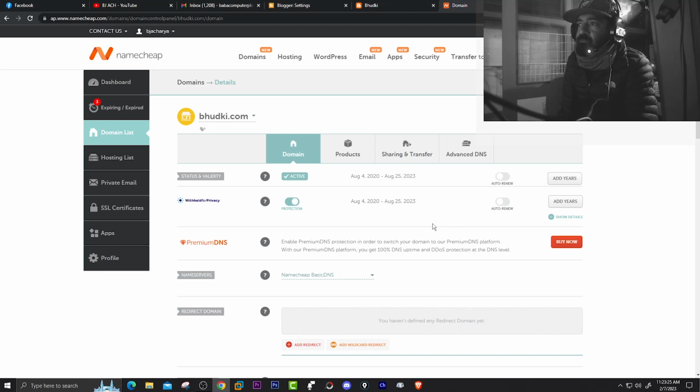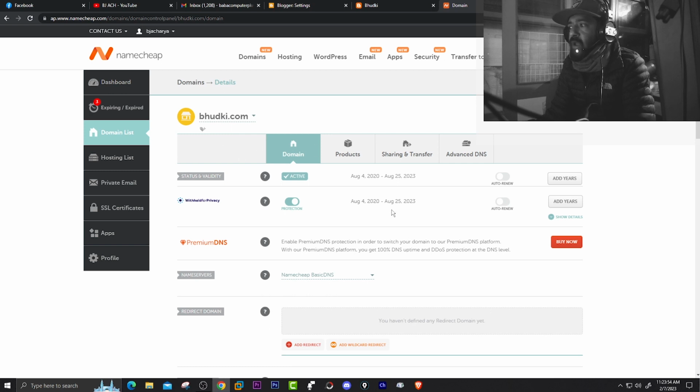Okay, welcome. You have a domain.com domain or any dot extension domain in Namecheap, and you want to connect that domain with your blogger site, right? It's easy. You go to domain list in this section in Namecheap, right after login, then find your domain and click manage there. Click manage and you'll get this section.